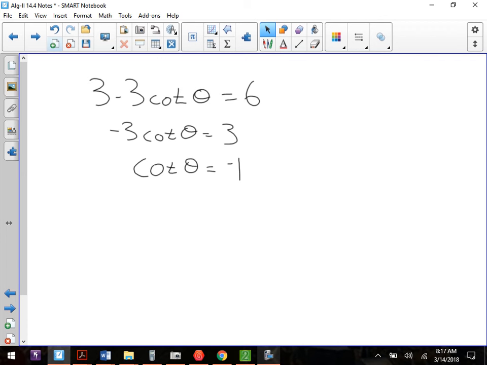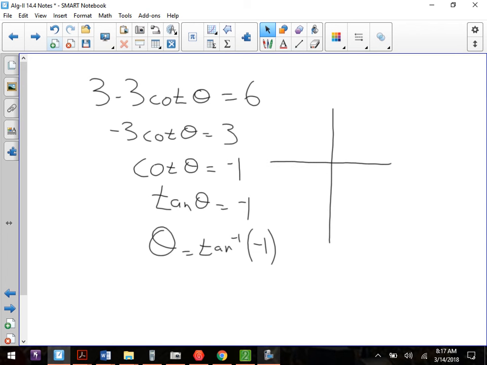So cotangent's the inverse of what? Tangent. So this is the same thing as asking, what is the tangent? What's the inverse of -1? It's nice when it's tangent, because it's the same value. So if I look at this now, it's asking me what angle has a tangent of -1. Well, when I'm looking for tangent values to be -1, I initially always start looking like we did before. And this is -1, 1. So this is my -45.